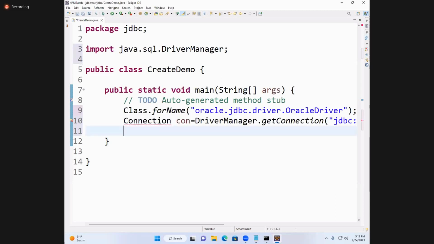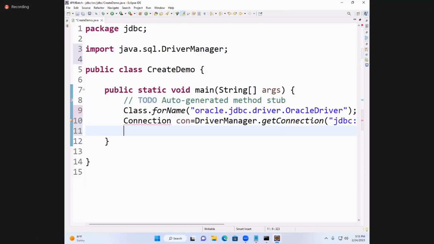Third step. Now I want to execute a DDL query, a create query. I want to create a table in the database. Is create query DDL, DML, or DQL? DDL. For DDL, which method is required? The execute method is suitable. Execute method in which interface? Statement interface. First, a statement is required. For getting the statement reference, which method do you have to call?